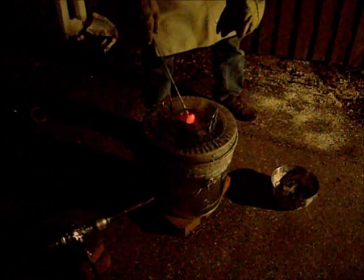I found the best way to do it is just get a metal rod, stick it down in, let the stuff attach to it like that, and just slide off. Get all the top stuff off while you're still nice and hot. Then take a spoon and scrape the rest of it off when you're done with that. I still got a piece that's kind of hard. I'm not sure if it's actually even aluminum though.